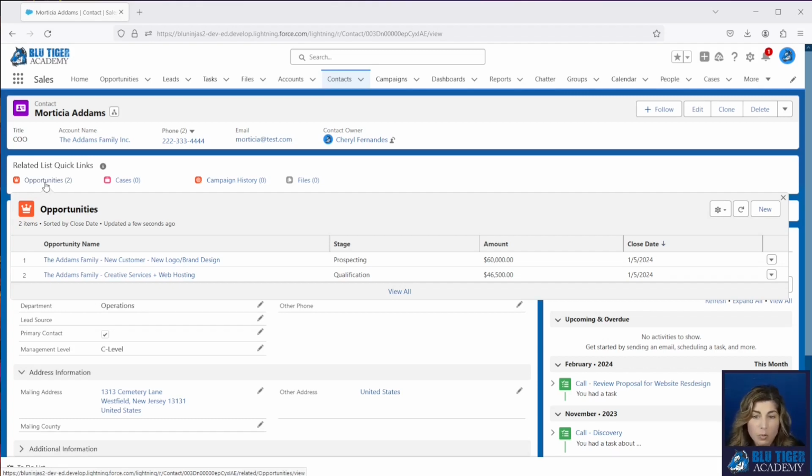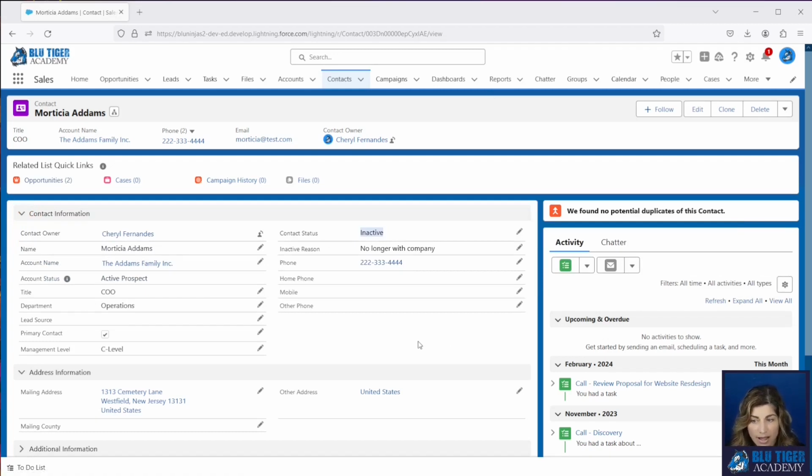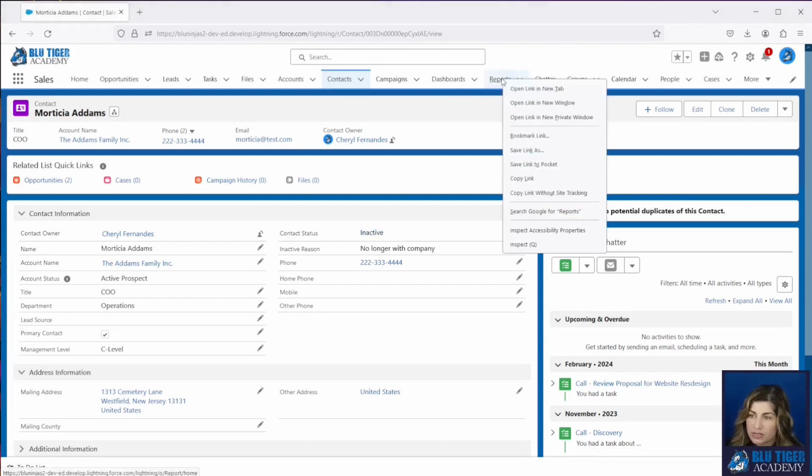So it's very important for you to check to make sure that these contacts who are no longer active don't have any records related to them that could mess up your historical information. Just because they moved from one company to another doesn't mean this contact record is garbage. So let's go ahead and look into how we can run some reports that will allow us to find the contacts who are inactive, who don't have any related records. So let's pop over to the Reports tab.